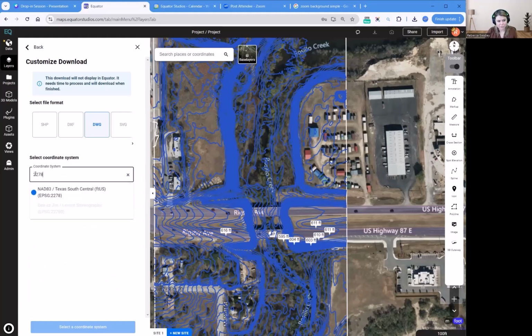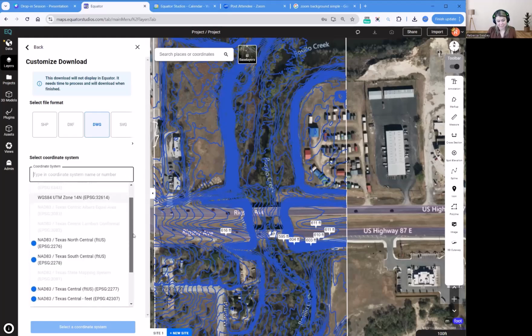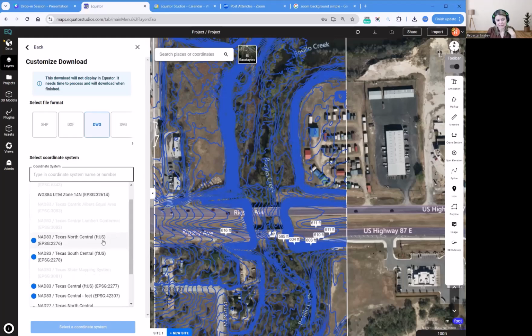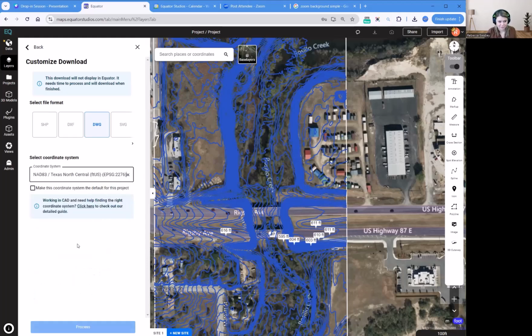If you don't know the code, that's fine. I just want to say that sometimes there is a little bit of trial and error that goes into it. If it doesn't work the first time, keep note of what you used and try another one. This is not something that we can control necessarily. It's just because we don't know what drawing you're working in. We don't know what you've got going on the other end. So all we can do is make good recommendations, and then we'll have to figure out which one works.